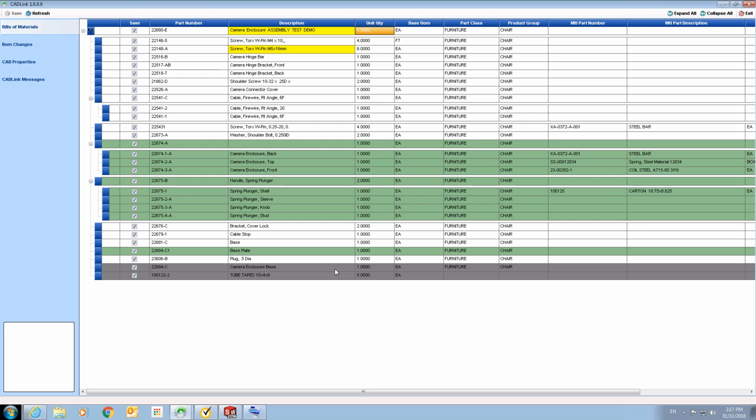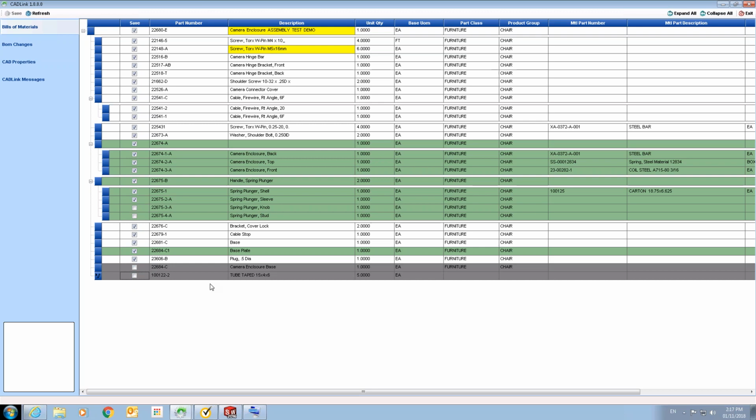Next up, I want to cover some of the columns we see here on the grid. So we've got save checkboxes here. Just gives you full control over what's going to happen when you click that save button. So if you don't want CADLink to create some parts, you can remove these checkboxes. Or if I don't want CADLink to remove these components, I can just deselect that there.